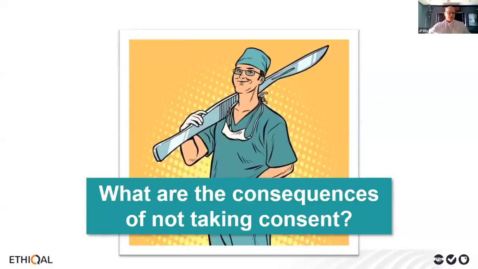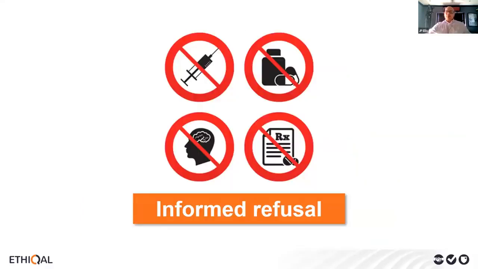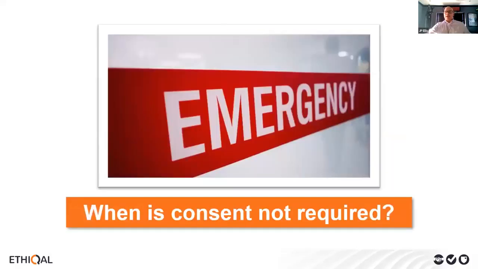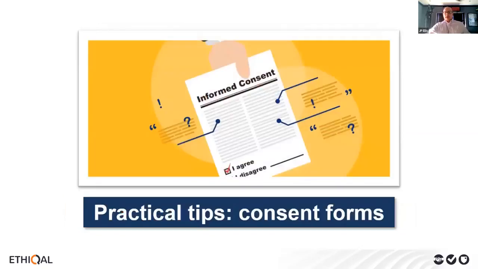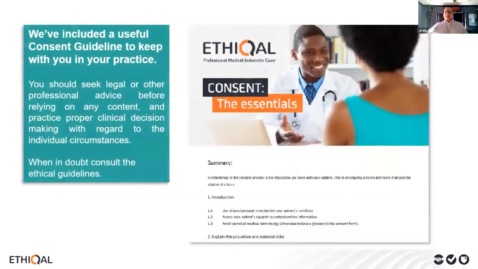And then what are the consequences of not taking consent? Informed refusal is obviously a big issue. Withdrawal of consent, and when is consent not required? Obviously, this refers to emergency situations. And then lastly, I'll take you through some practical tips with regard to your consent forms. As I mentioned, we've put together a 1-page document that will be shared with you, but as a disclaimer, it's not a comprehensive document. It's merely intended to be a guideline, and when necessary, you should seek professional assistance for your particular circumstances.